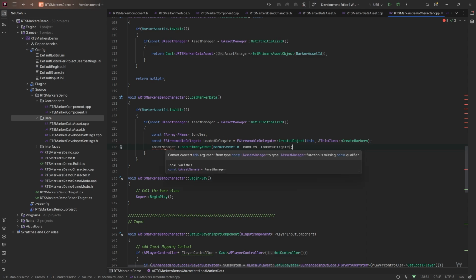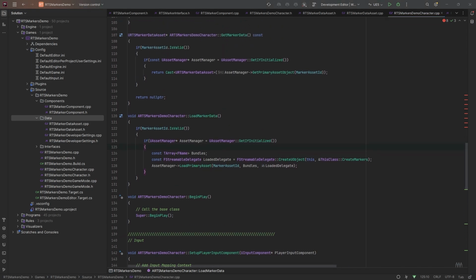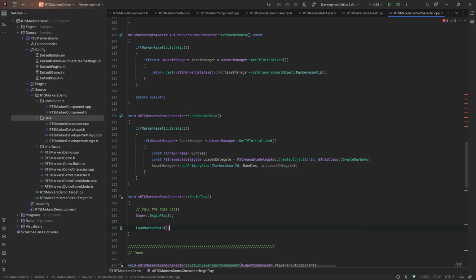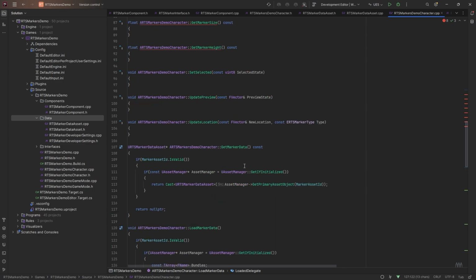Oh, it doesn't want to be const. All right, now they've got those, first of all, we want to call this somewhere on begin play. So it loads whatever's there. And then that'll create the markers when it's loaded. And we should be all good to go.